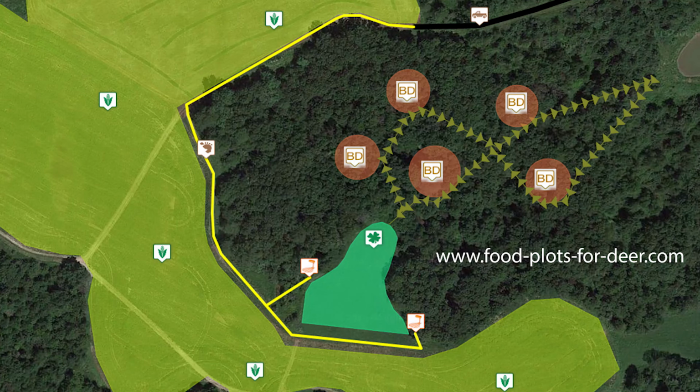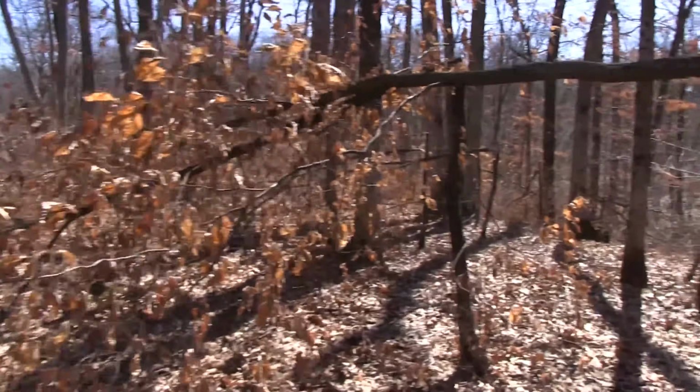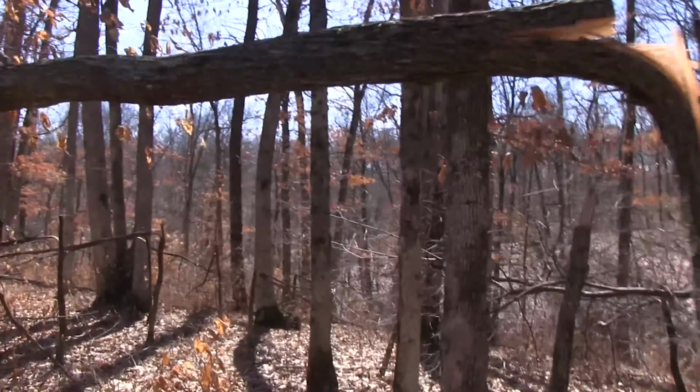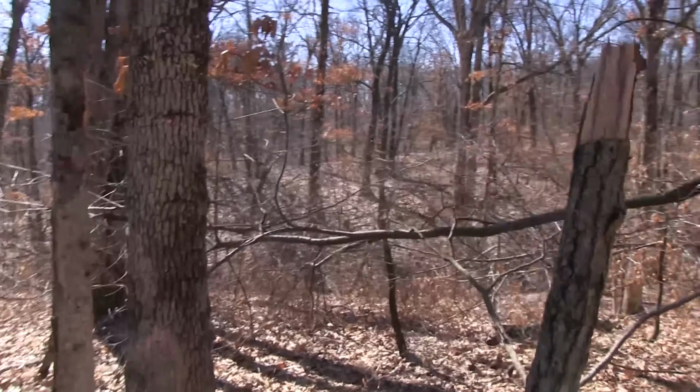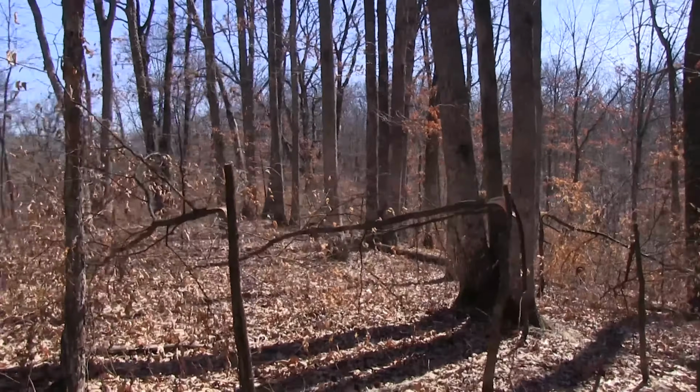You start patching the lowest holes first and work your way up. In other words, identify what is going to do you the most good. You have a 40 and it's wooded, but it is surrounded, I mean literally surrounded by agriculture. I'm not saying you might not want to put in a little staging plot, but focusing on increasing your food levels probably isn't what really needs to be done. You happen to control a very limited amount of cover in an area that's virtually coverless. In those cases, I'd be focusing on enhancing and improving and possibly even expanding, if I can, my cover.